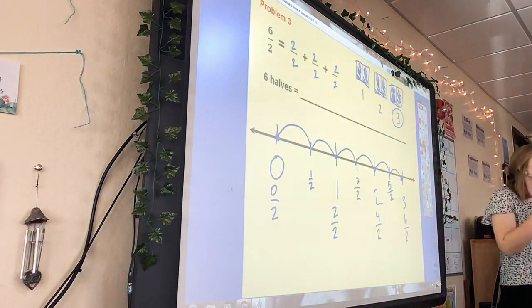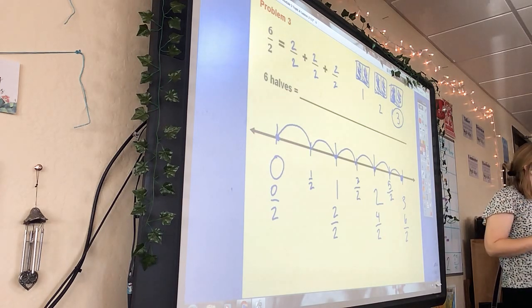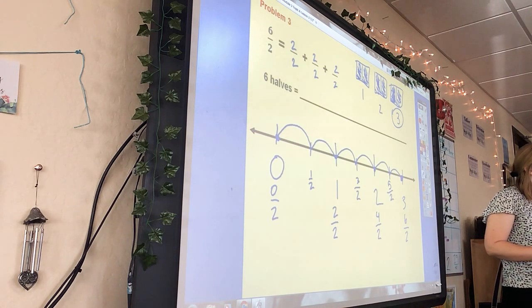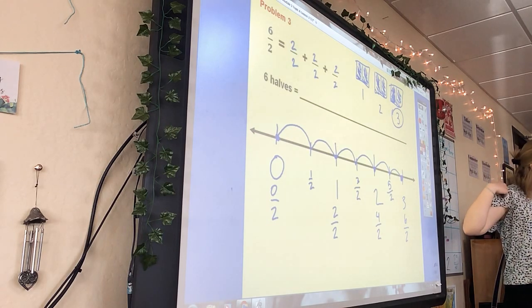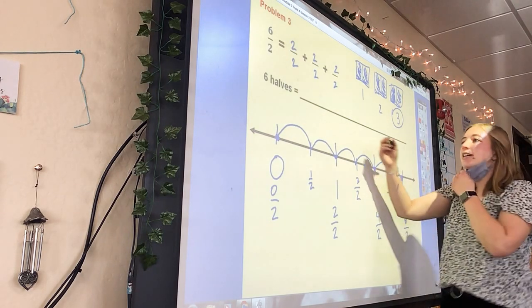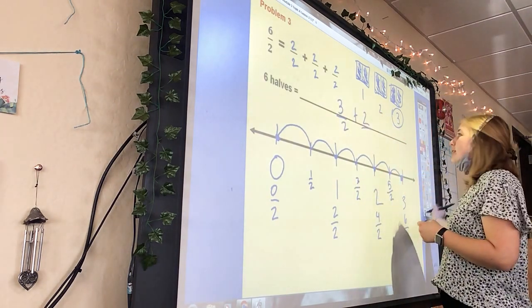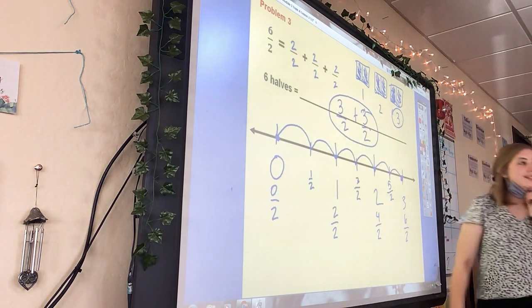Here we go. So, could I technically have written a different addition sentence? Yes. Think about it. Does anybody have any ideas of what that could look like? Henry, go for it. It could have been 3 halves and like 2 3 halves. Good, yeah. 3 halves plus what? Plus 3 halves. Yeah, good. I also could have said 3 halves plus 3 halves plus 2. Okay, so that's another addition sentence I could do.